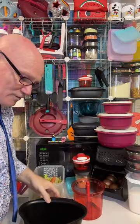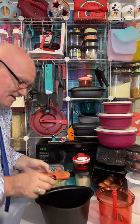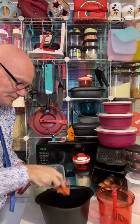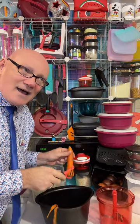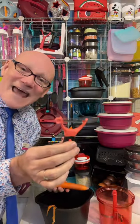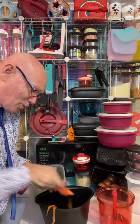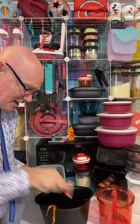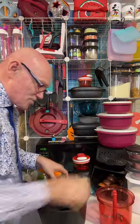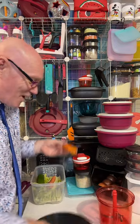We'll pop that back up there — this is your peeler. You've got your little eye in there that you can remove. This is the Tupperware Chop Collector, or Scrap Collector, which I think is brilliant. Just grab the peeler, backwards and forwards, because it's double-bladed. That's going to be a lot quicker to peel your spuds, or your veggies, or your carrots. Look at that — all the scraps go straight into there. That can go into the compost, or the chooks, or it can go out on bin night.